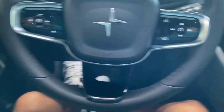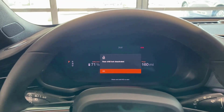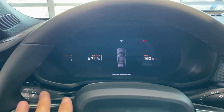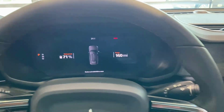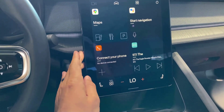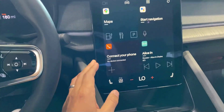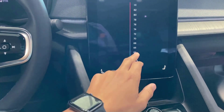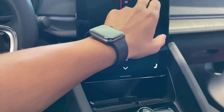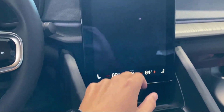Once you're in, you're immediately greeted with a full touchscreen dashboard. You can see a little bit of that screen interface. Looking at this, it's that giant iPad style. You can see there's a gap between the screen and the dash, but overall this is a very responsive system. So we can split here, and we can adjust that way.